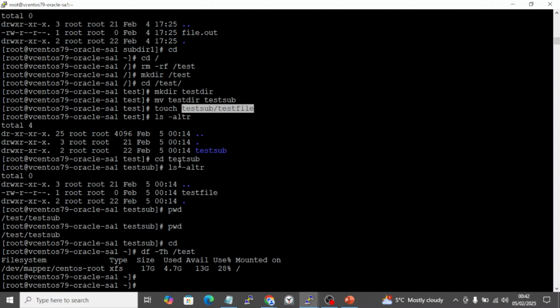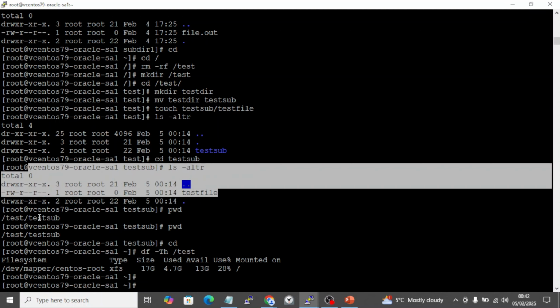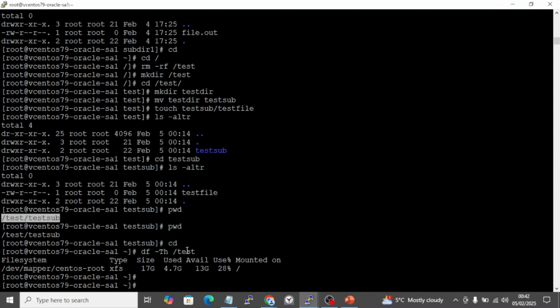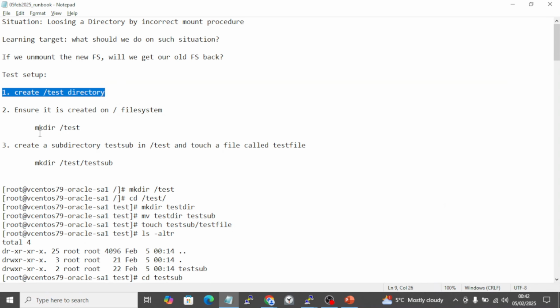You can see here I am inside the test directory in the root, and I went inside test sub and created a file called test file. So this is my first step: create the test directory, ensure it is under root, create a subdirectory test sub, and then touch a file.